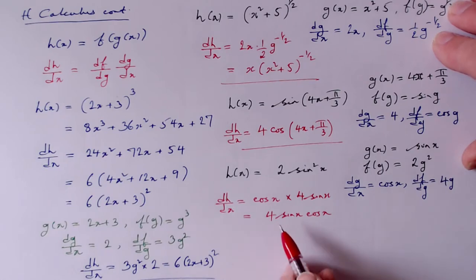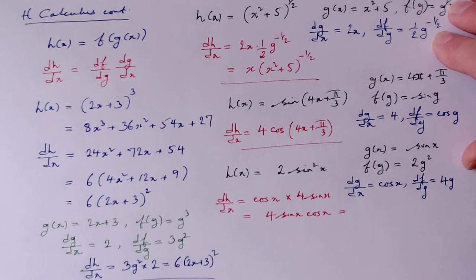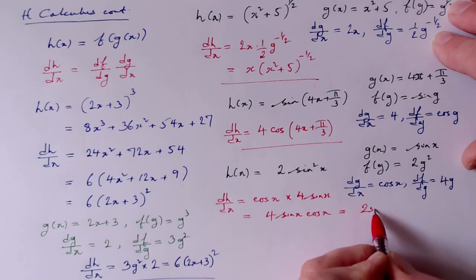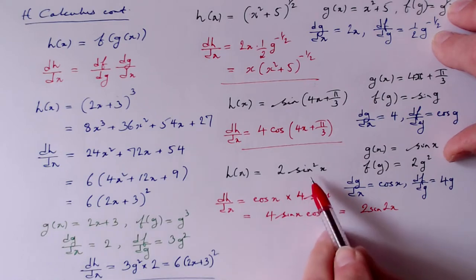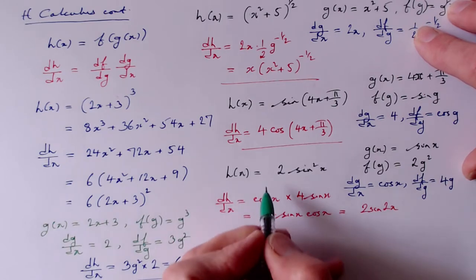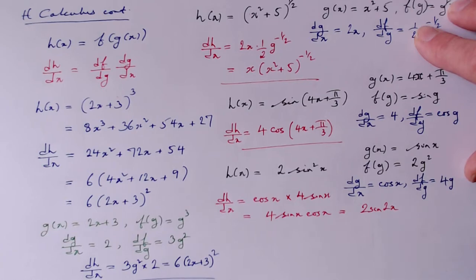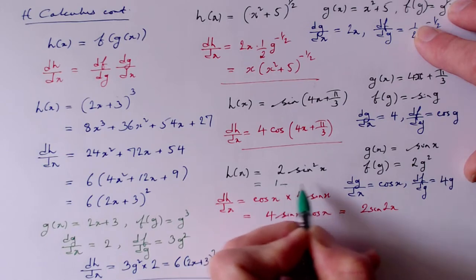Which actually, you could do something quite cute here. You could actually say, well, I know from my trigonometry that that's actually equal to 2 sine of 2x. And then you could say, well, could I have gotten that from here? And actually, you might remember that when we think of cosine of 2x, we can write cosine of 2x as 1 minus 2 sine squared of x. So this actually in disguise is 1 minus cosine of 2x.